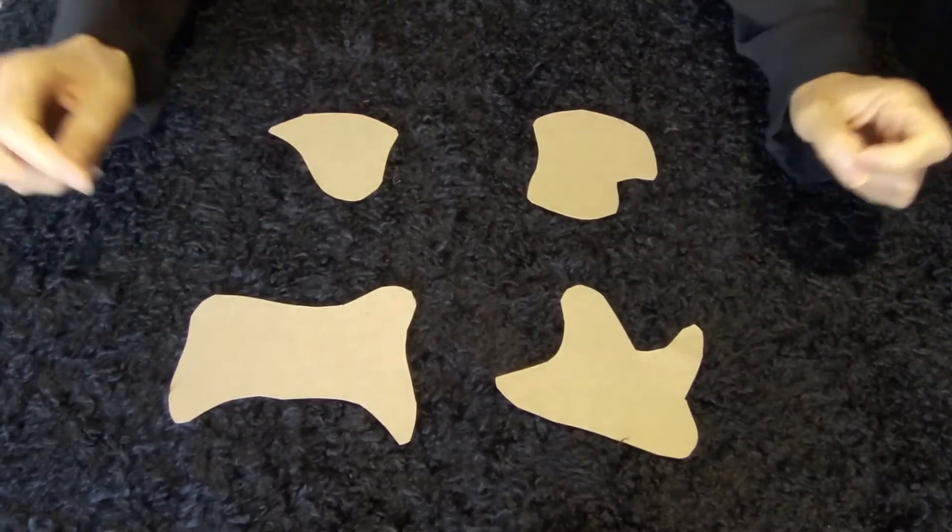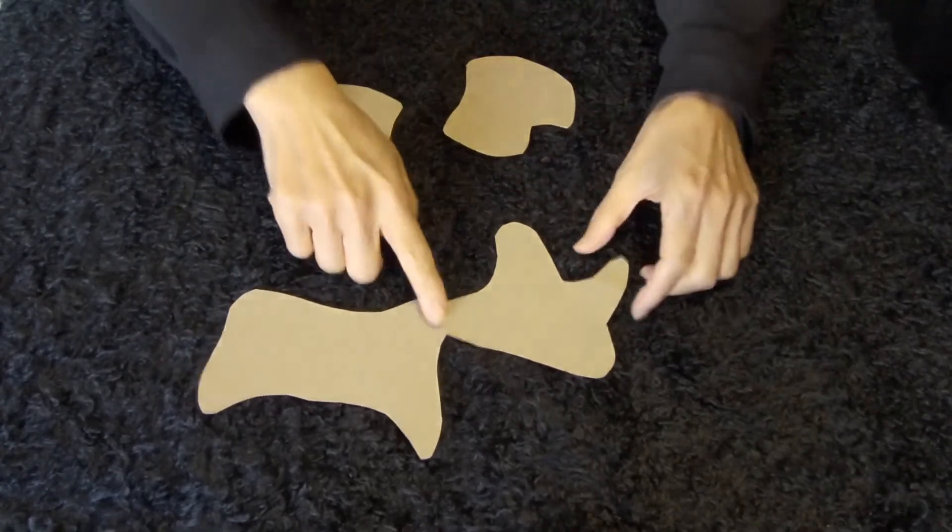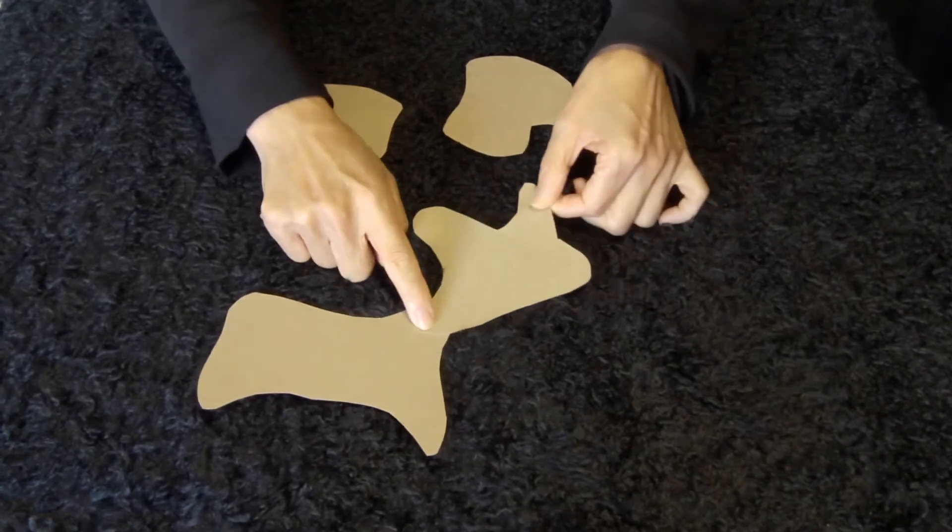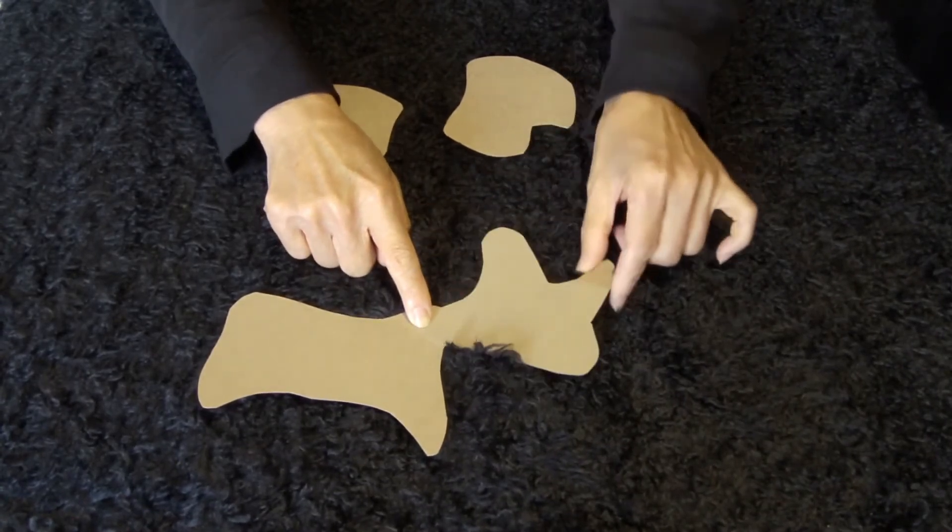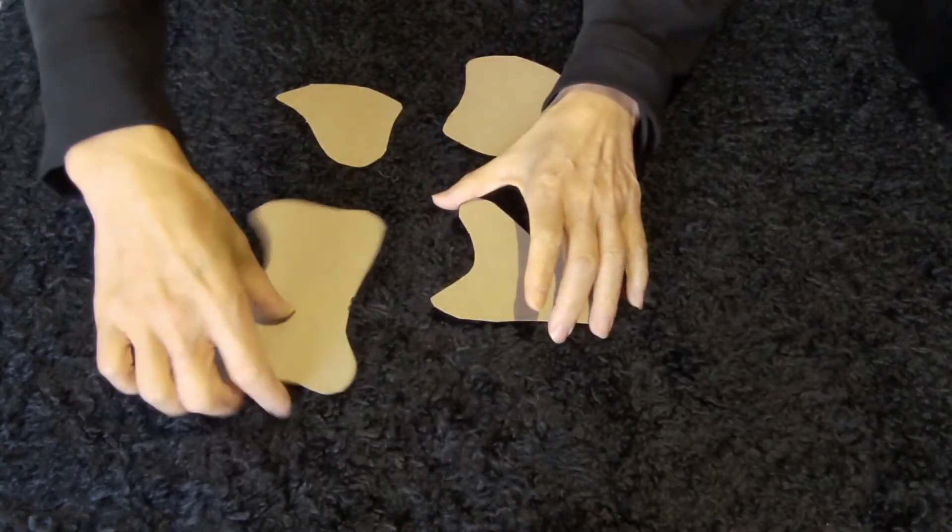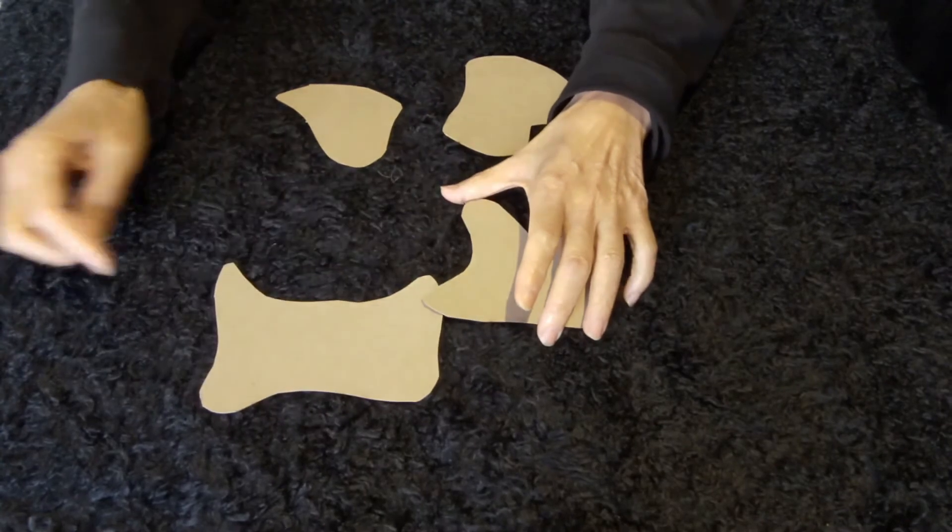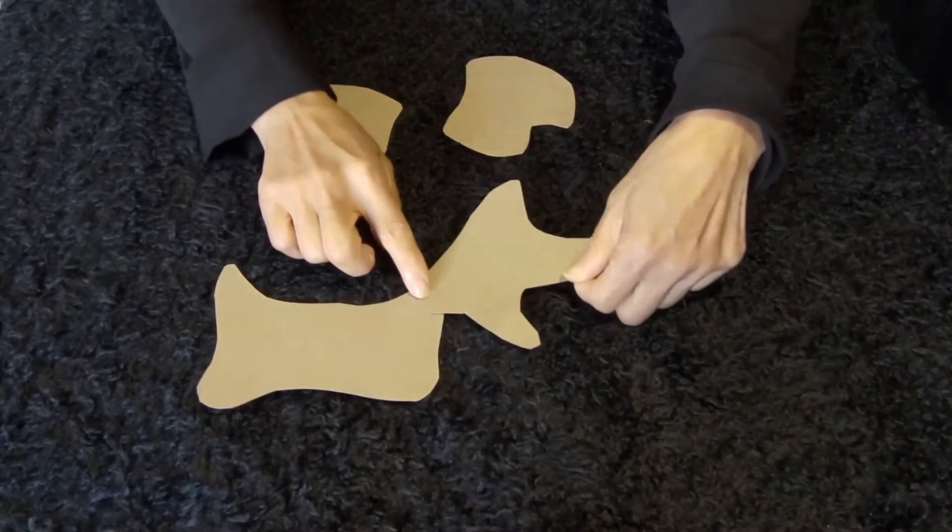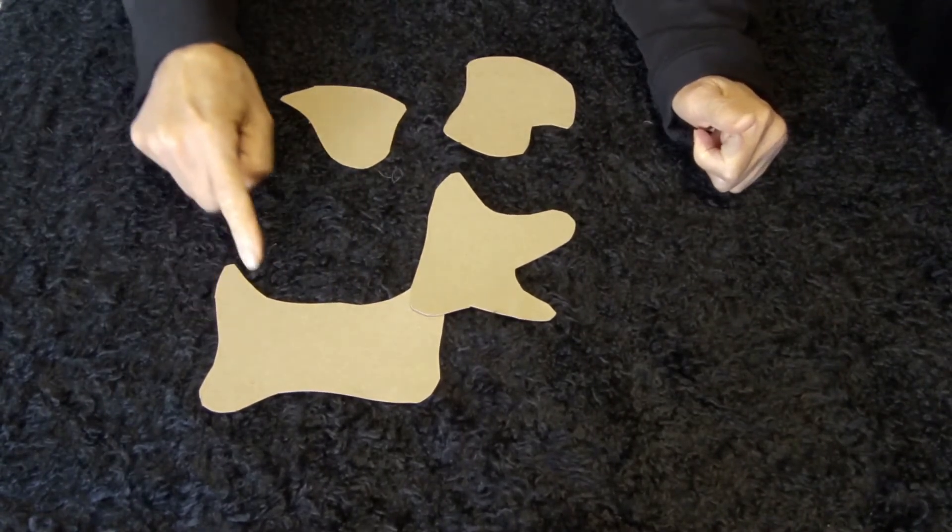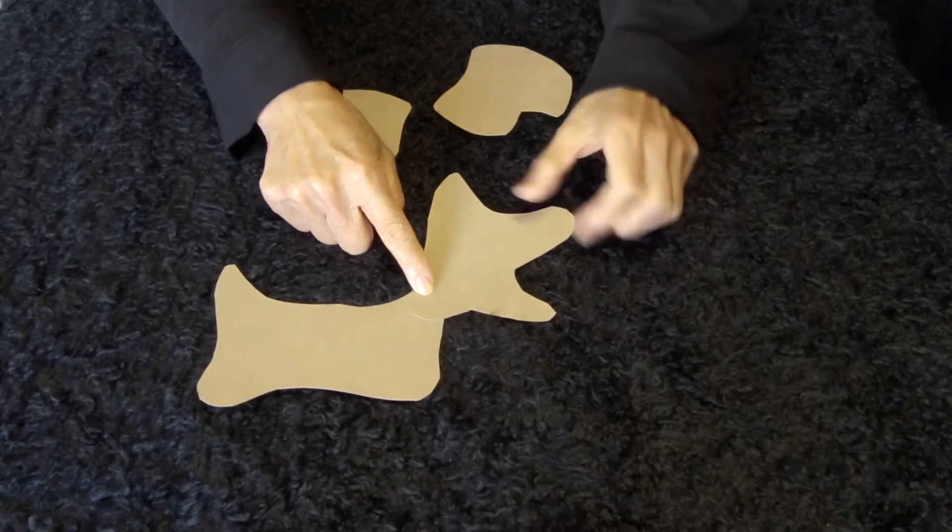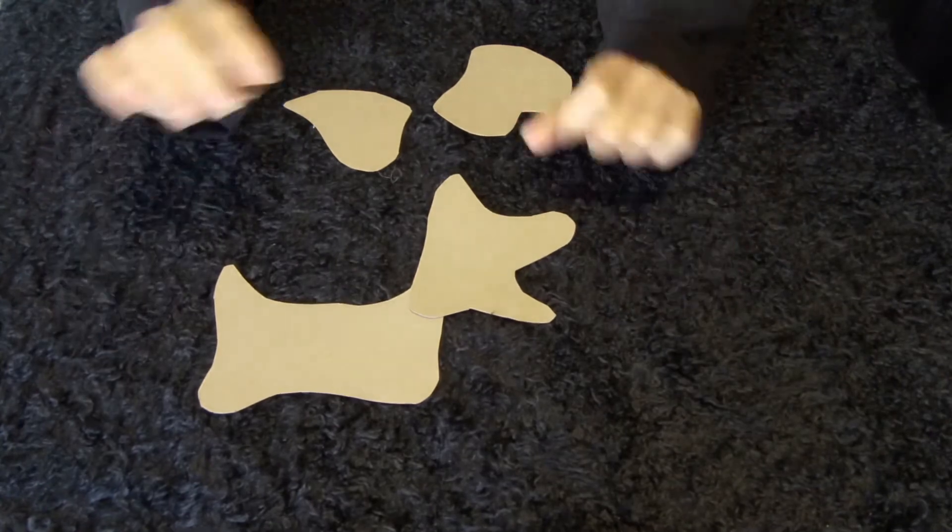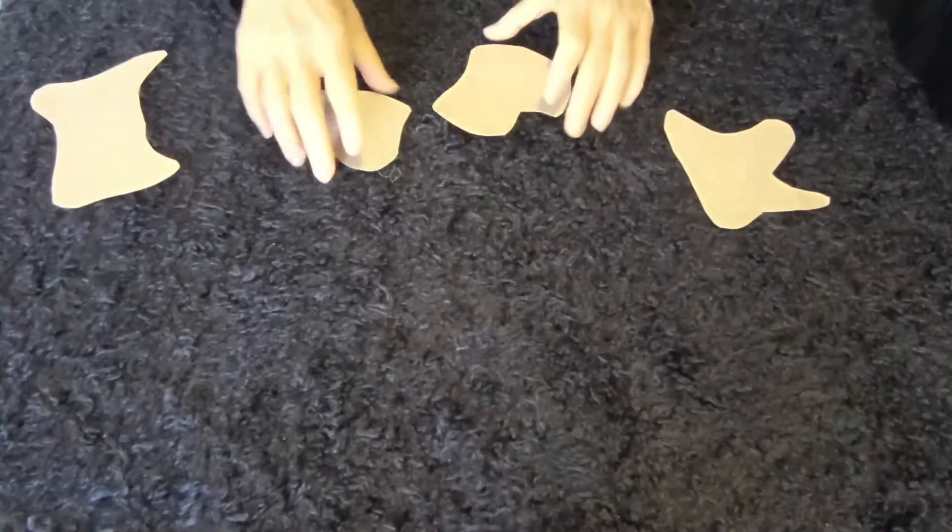So pick two pieces. Let's try these two. If I put these two together and make sure they overlap. And the overlap part can be their joint. So this means this can move or this we can flip. It doesn't have to be one direction. Maybe I change this direction. And how about this? Can this be somebody's tail? Somebody whoop whoop. Somebody's open mouth. So you can change all different directions. Try different combination. Any shape can do it.